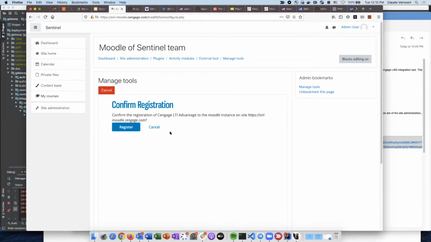And here we are. So we're going to ask the user. What you've seen, this URL is so long because this URL actually contains a one-time usage token about that specific requirement. And this email is sent just to the record administrators that we have for this institution. So the admin gets this email. This email contains a one-time use-only registration that's going to expire if it's not used rapidly. And therefore here we know exactly who we're talking to, through the context in this URL. So now we know, okay, do we want to confirm this registration to this site? And you say you register. And yeah, you successfully registered.